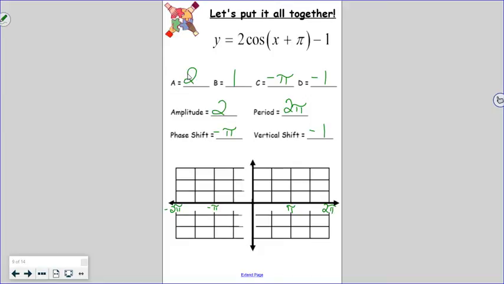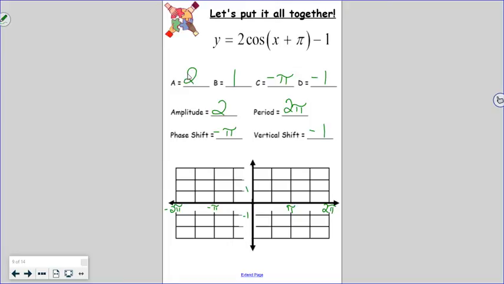Okay. Labeling on my y-axis. Combo of A and D, or vertical shift and amplitude, right? If our graph is moved down 1 with an amplitude of 2, do I need to adjust the fact that we are going by ones? No. 3 will fit on there, or I should say negative 3 will fit on there. If you want to adjust, you can. You don't need to on this one. It'll fit by just numbering by ones.